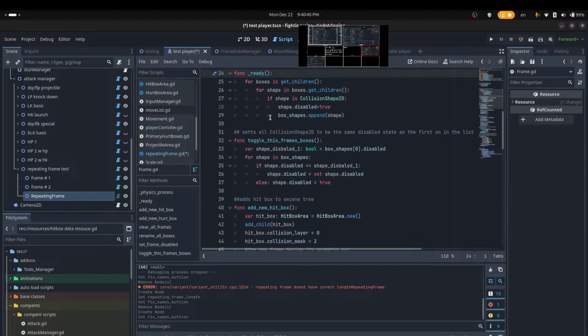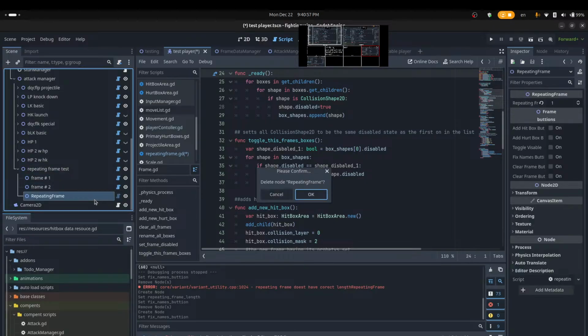What's the super ready do? That doesn't do anything that matters here. Why is it like this? I just want it to rename properly.